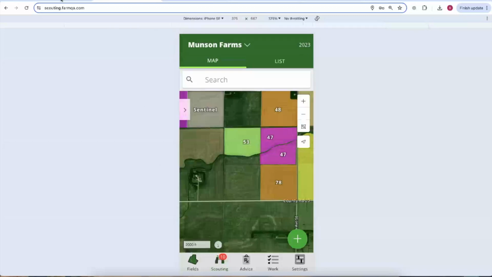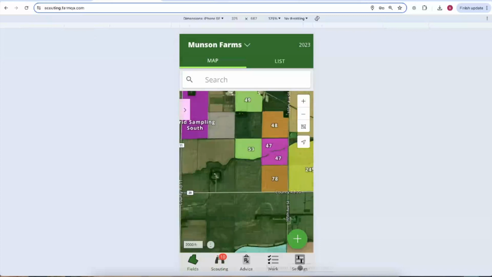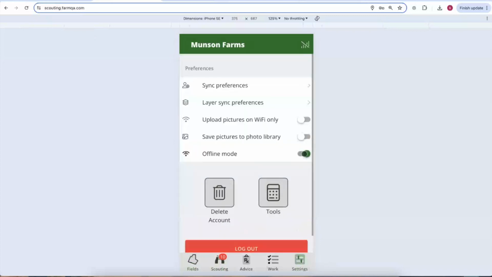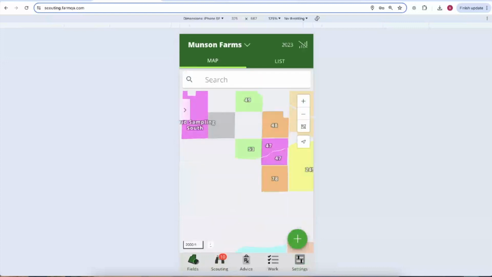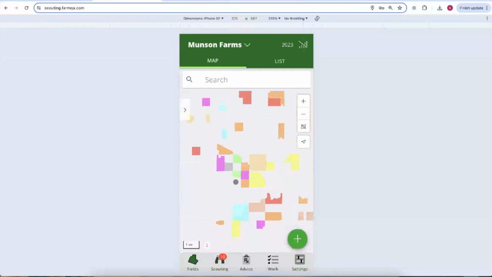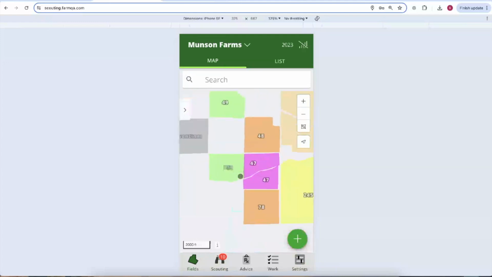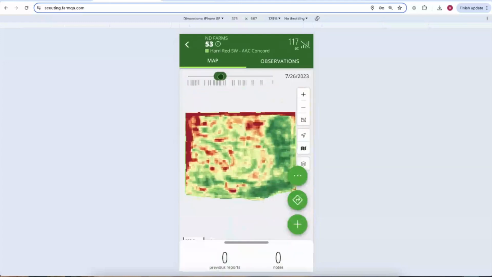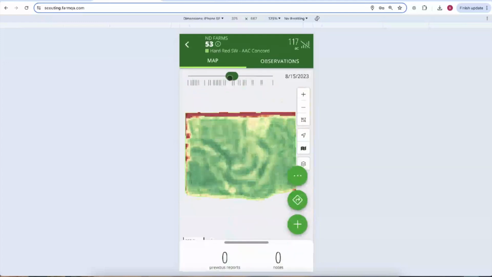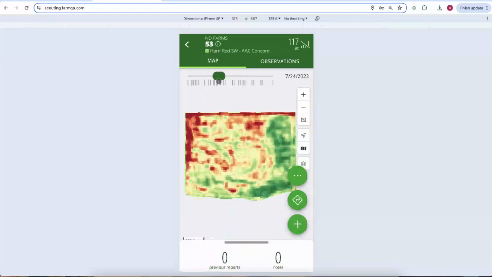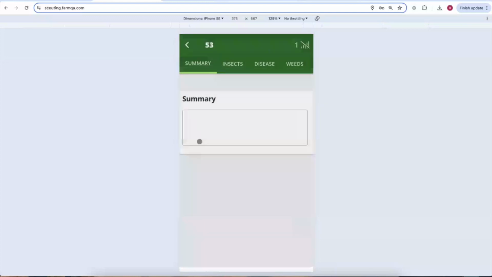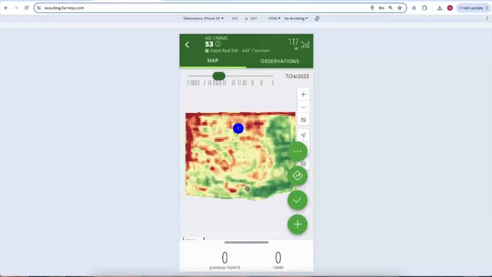Going back into the web view. So we've scouted, and we can view the imagery on mobile. One thing I will call out, I did mention that you can view the imagery offline. Just simulating that, if I go offline and say I have zero connectivity, we do lose that base map. But as I mentioned, you can still scout and see that imagery in the same way that you did online. Because we did that sync, we now have that imagery fully offline, and you can still scout and drop pins in the same way we did before.